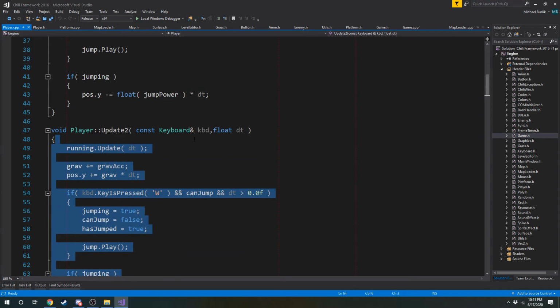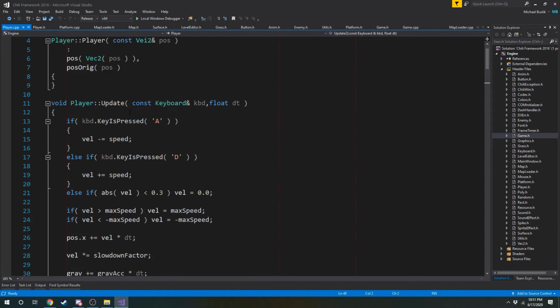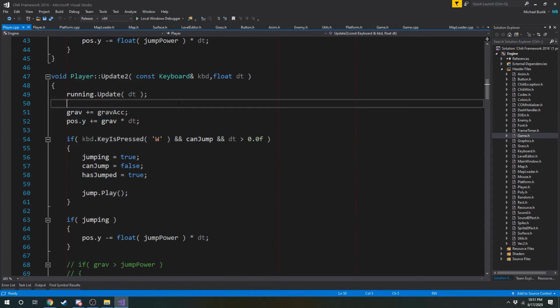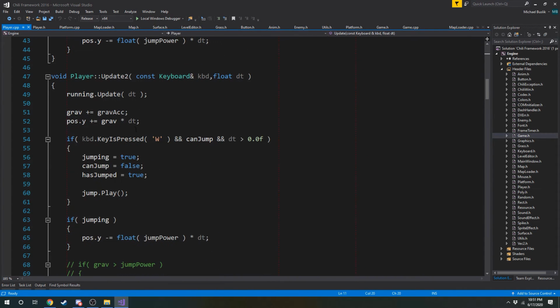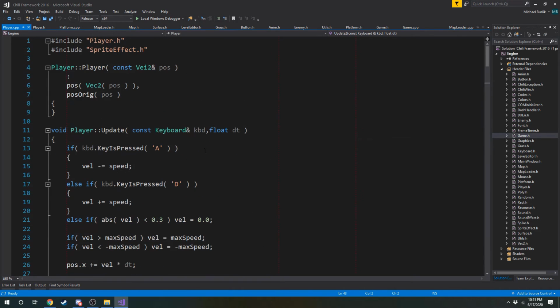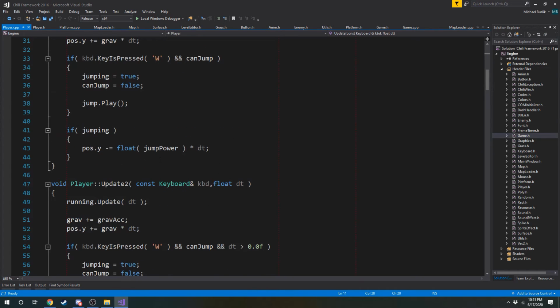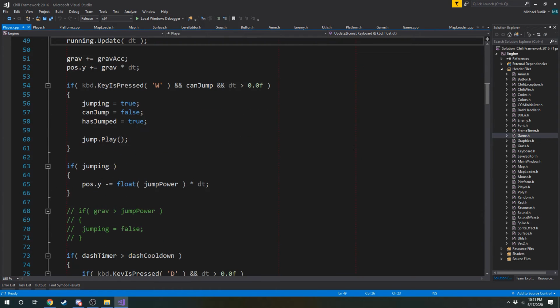This is clearly not good. If I abandoned the first update and then did a new one and ended up sticking with it, you should delete the first update and replace it with this. You should not have update and update two. That makes no sense. It's very confusing. That is wrong. Don't do that. Or if you do, don't name it update and update two. Make it update normal or update player. Anything but just update two. It's not right. Just ain't right.